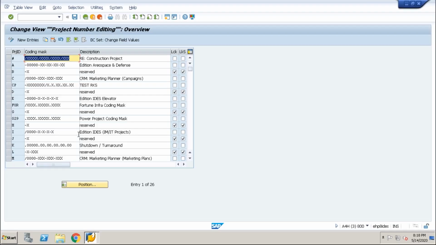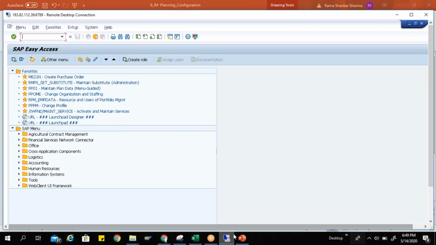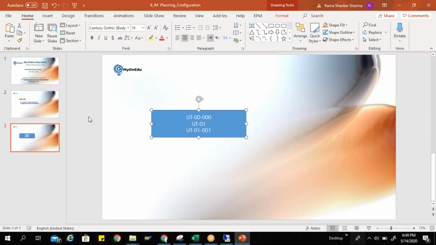Yes, but I have to define the same coding mask, because when I create a measure, this measure will be transferred to PS definition. So we need to have a common definition. Yes, but that setting comes within an appropriation request, not in the position. So here I'm talking about the position coding mask, not the appropriation coding mask. Because position we are not going to transfer into measure. We are going to transfer appropriation request into the measure.